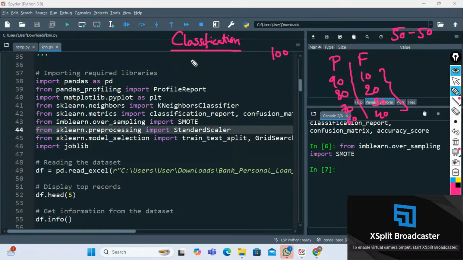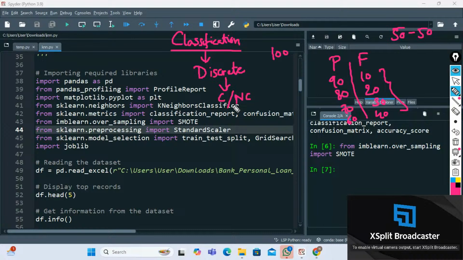In a classification problem, since we are working on discrete data, we have to check whether data is balanced or imbalanced, because we'll have fixed values: cancer, no cancer. Cancer is one class, no cancer is the other class. Before you train a model, you are supposed to check whether the data is balanced or not.